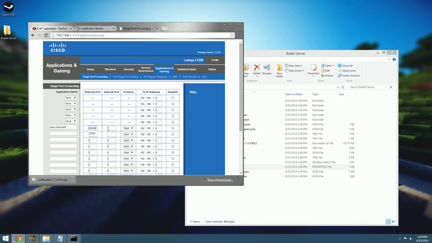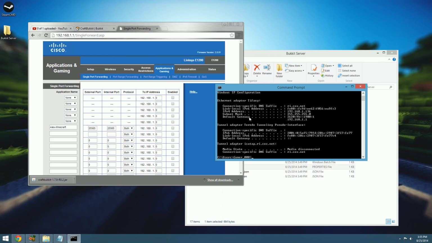After that, it'll say IP address or whatever, and you're going to want to go back to the CMD thing, and that's where you want to find your IPv4 address. 192.168.1.136. So you want to type in 136.